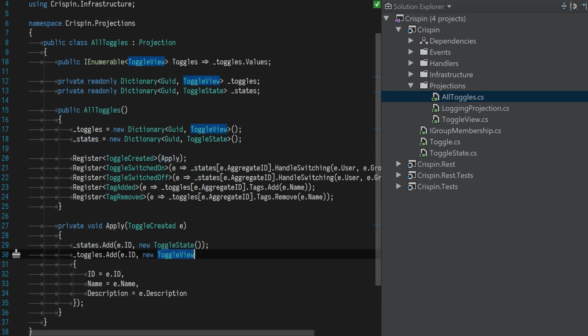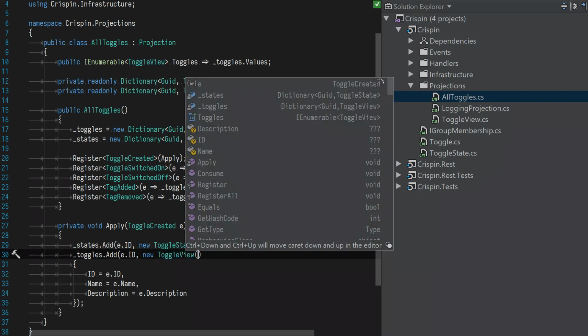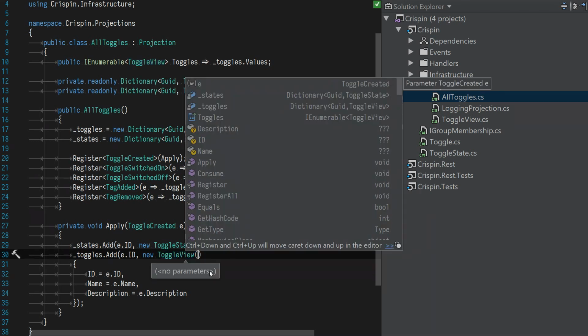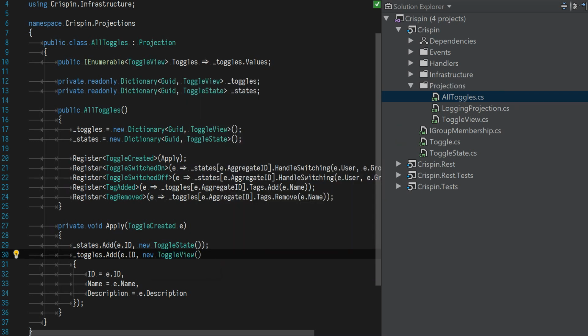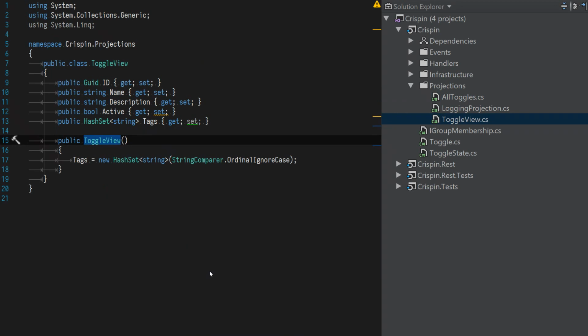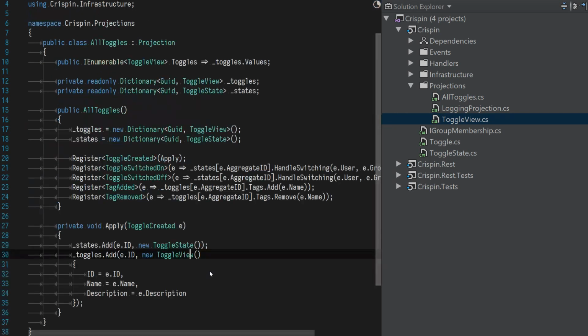So as we have a toggle view here, I think, you know what? If we go to the view, yeah, let's do it like that instead.